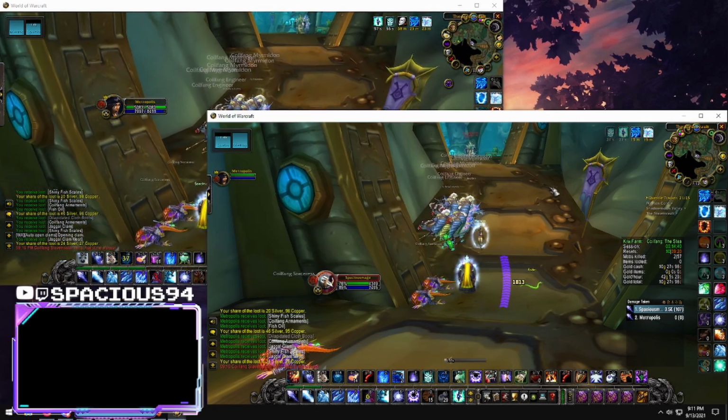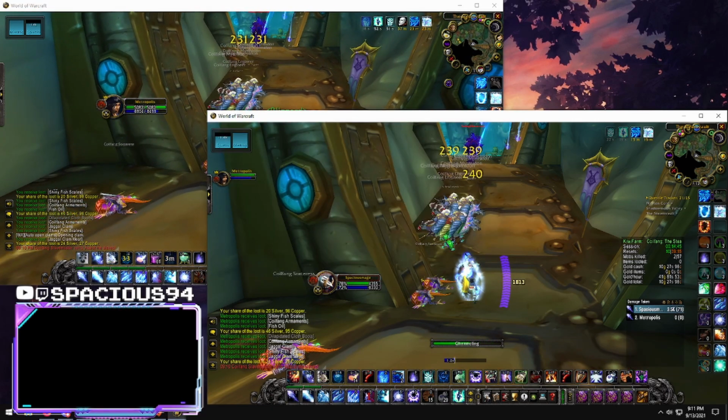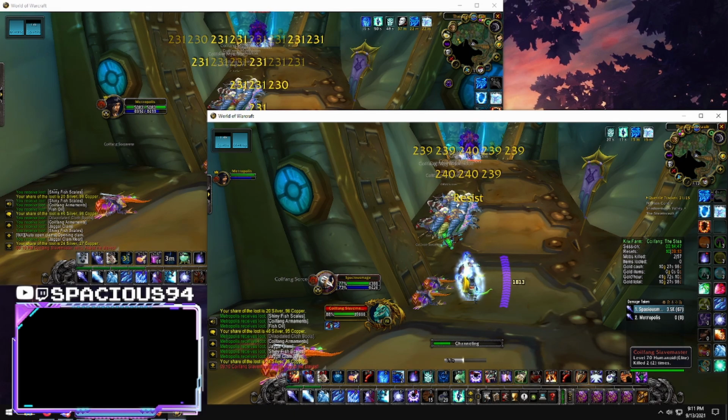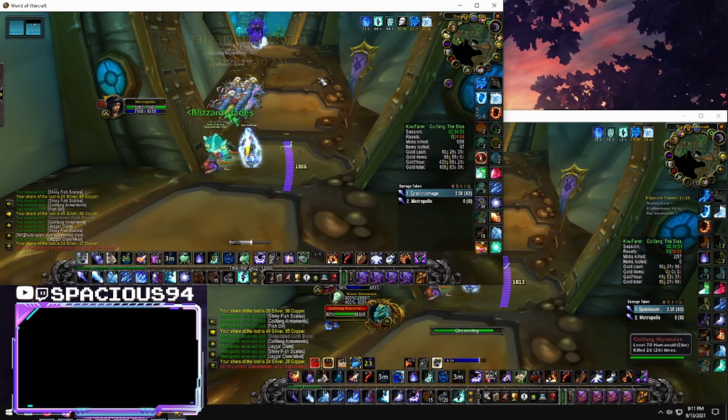Have one mage start to blizzard the entrance to the tunnel here, and then have the other mage join it. Like I said, very simple, very easy. The only trick here is the neutral mobs.